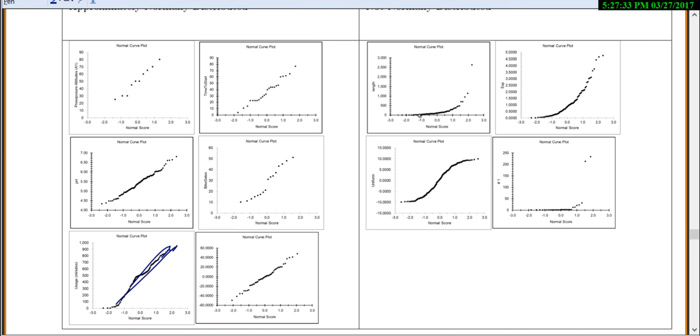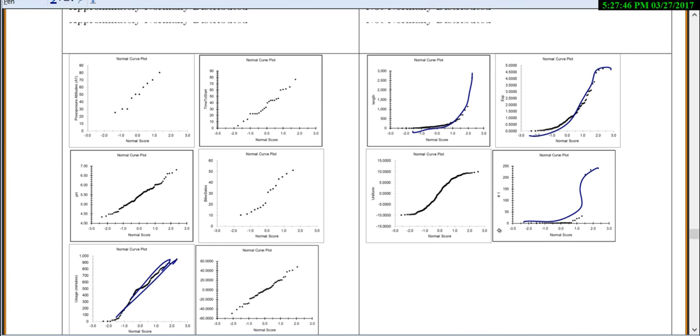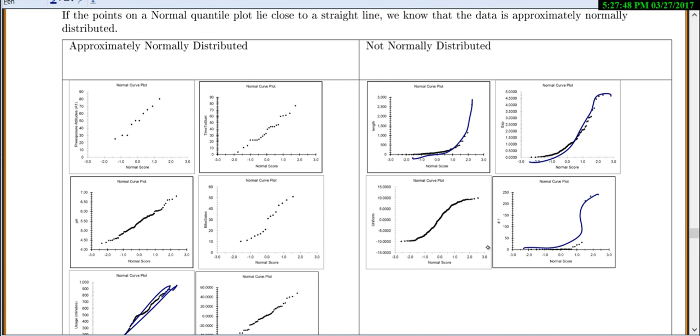Okay. But if you look over here at these ones, notice how this one is definitely not a straight line. This one definitely not a straight line. These are not straight lines, so this data is not going to be normal. And we want that because starting now, with everything we do, I'm going to say, here's a picture of the data set. Does it look like it was normal, or was it a large sample size? Should you be doing the t-distribution?